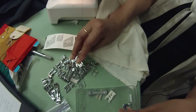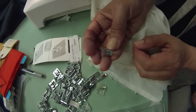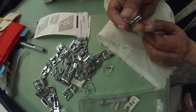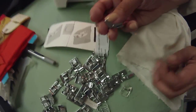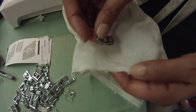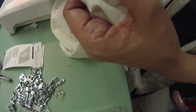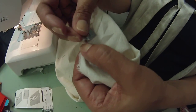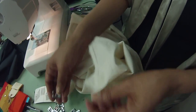Again, this is a piping foot. This is the gathering foot. And how did it work, B? It was okay. The gathered fabric goes on the bottom, and then the straight fabric top goes in this groove, like that. So you'd be sewing like this, and the one on the bottom will gather.